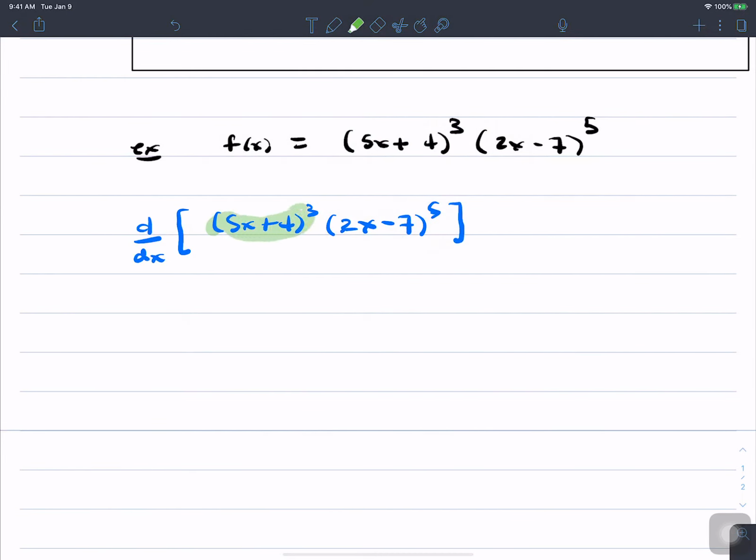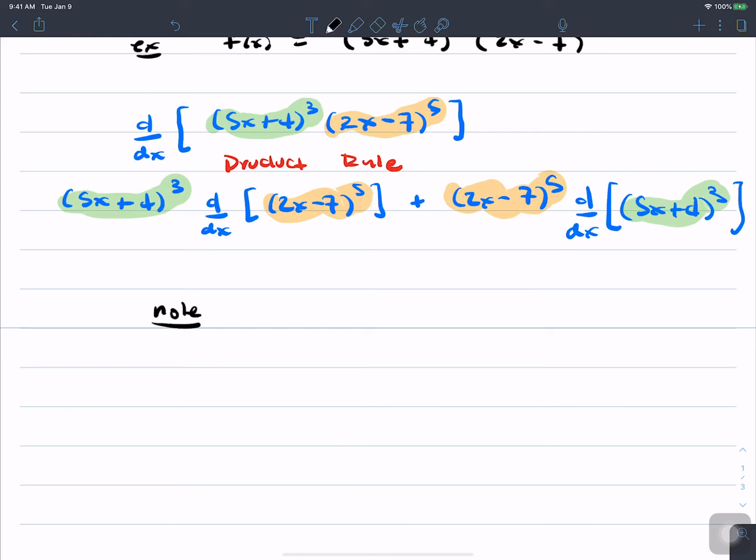Okay, so let's look at the colors here to make sure we're doing everything correct. Here's the first function. Differentiate the first function. Here's the second function that you differentiate, and then you pull out that second function. Okay, we're looking at product rule here. And now I'm going to give you guys another note, something we talked about earlier today. You have a function to a power. The derivative by chain rule is, this is kind of like the power rule version for chain rule. So that's the chain rule portion.